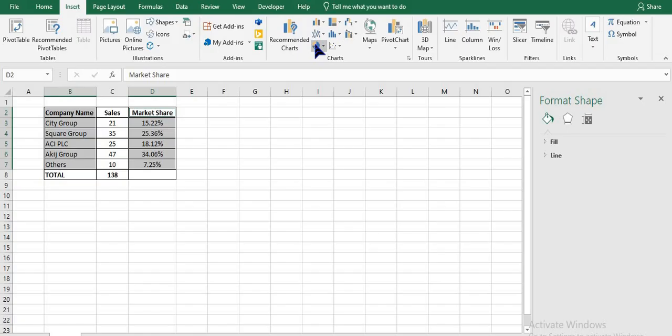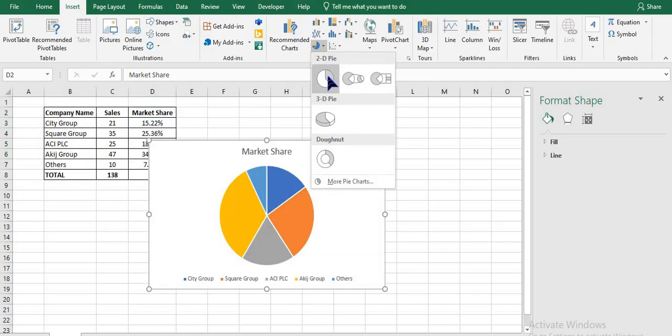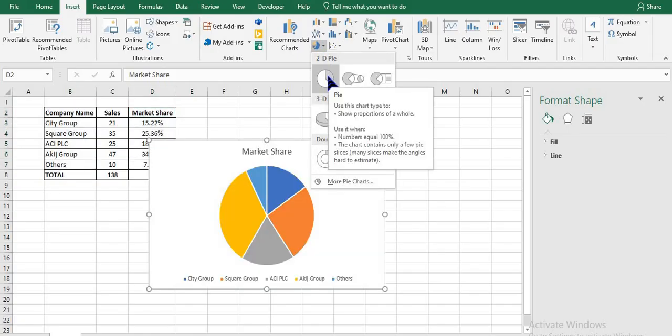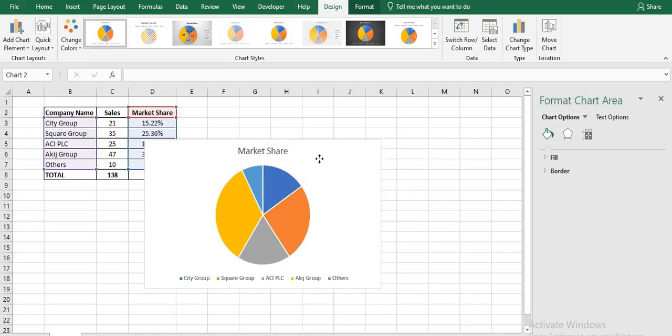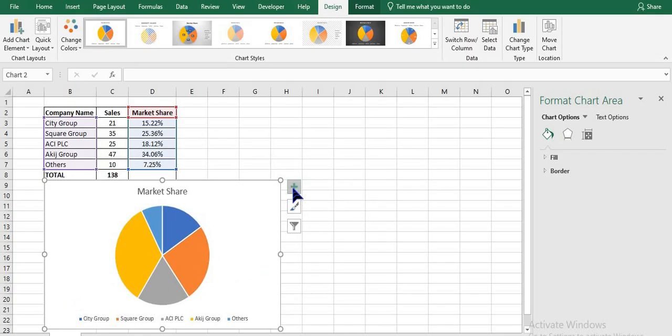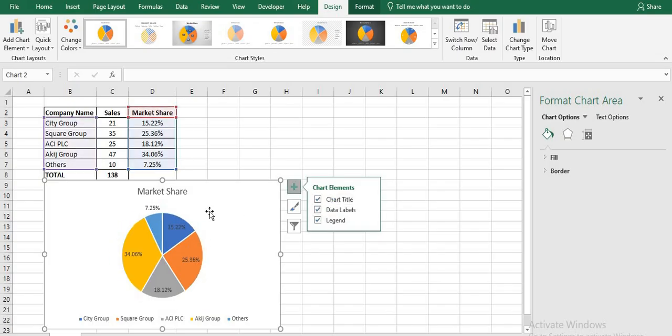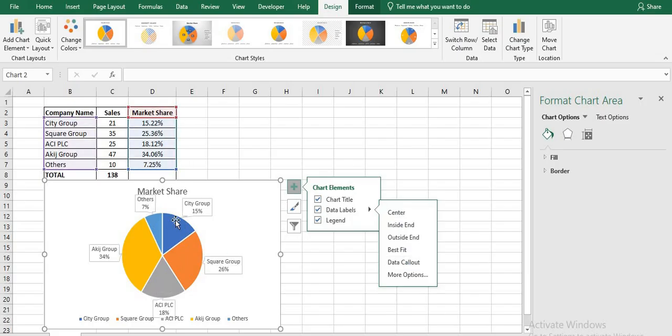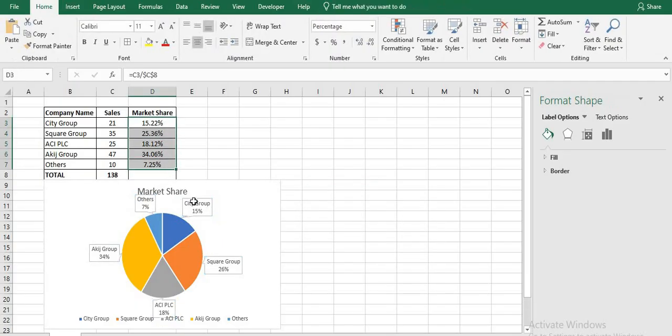So here we have our pie chart. I'm going to select it, and here's our pie chart. So I want to show the market shares. So I'm going to be selecting the data label function, so the market share data shows, but I also want to show the company names, so I'm going to select the data callout. But the problem with data callout is the market share data is showing in full rounded form, not showing the extra digits after the decimal points, but I want to show them.